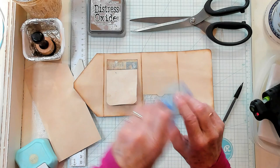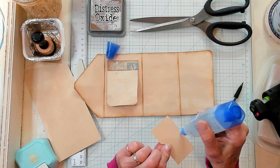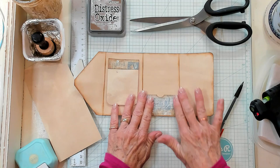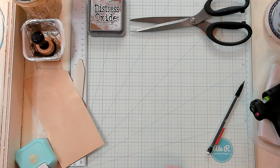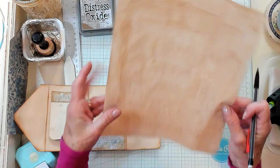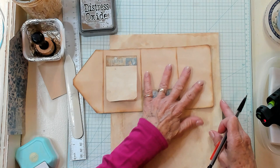So let's go ahead and let's glue this down. So we're just gluing on three sides, just like this. All right. Now while that sets up, let's grab ourselves another piece of coffee dyed paper. I'm going to have to grab one real quick. Okay, so the next thing we want to do is get a piece of coffee dyed paper. And this is 11 inches long. And that is what we're going to need for the next little area here.